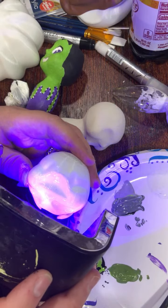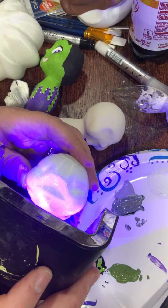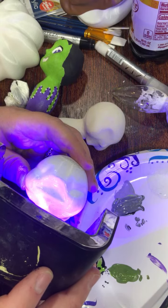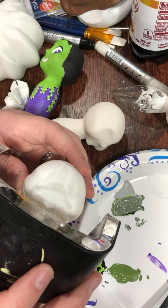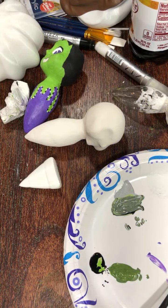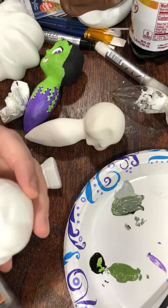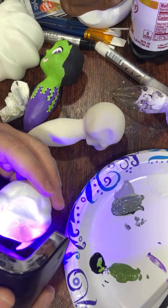I mean, it is really smooth. It's just the UV resin is expensive. No, I've fully cured the UV resin with this light before. I think this light is... I don't know. Let me see. This says LED 3000. But I think I had to go through it like 6 times.